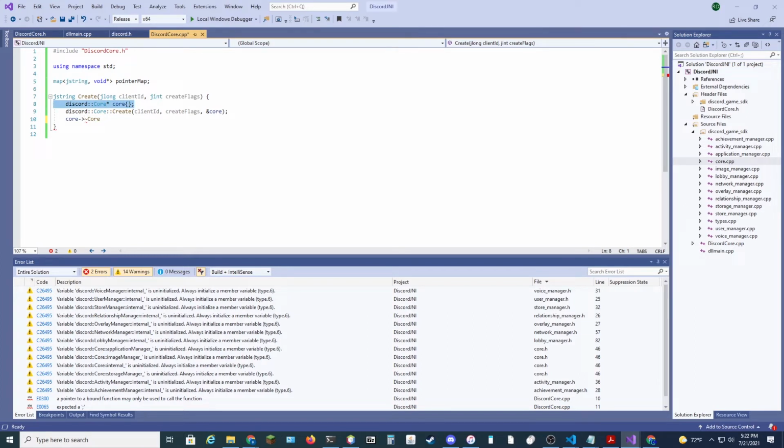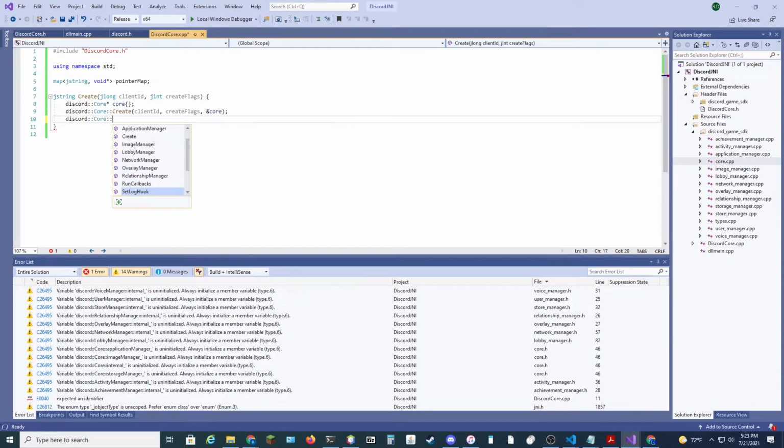Huh. C++ does not include a destroy method because the destructor does the work for you, but it's a pointer. So when does it expect this to be destroyed? Did it say Discord core create SetLogHooks? I'm honestly at a loss here as for what it expects you to do.